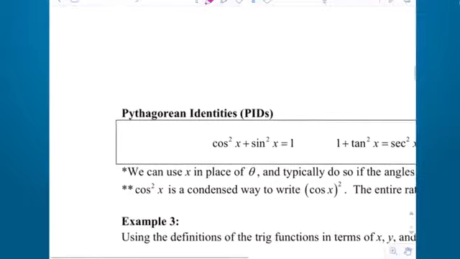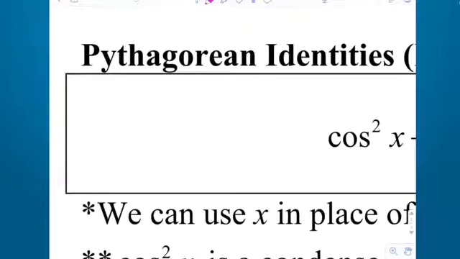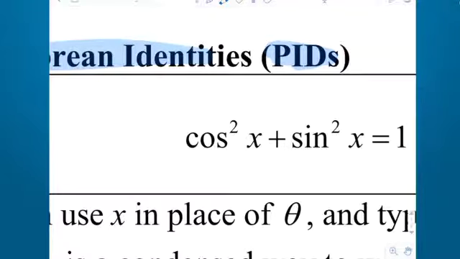Okay, sweet. Now we're going to learn some new identities that we've alluded to only in previous worksheets. These you're going to have to memorize. These are called the Pythagorean identities, or as I like to call them, the PIDs. These are the PIDs, man. PID stands for Pythagorean identity. Okay? PIDs. The PIDs. Okay? There are 3 PIDs. We have Papa PID, Baby PID number 1, and Baby PID number 2.